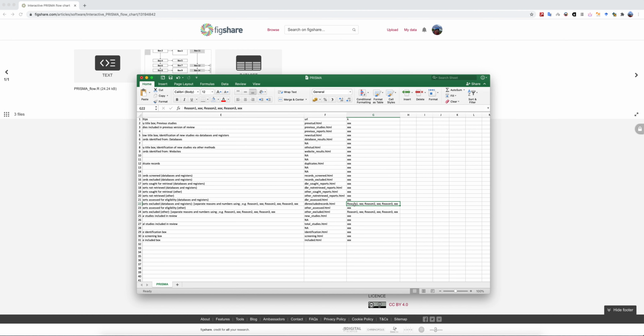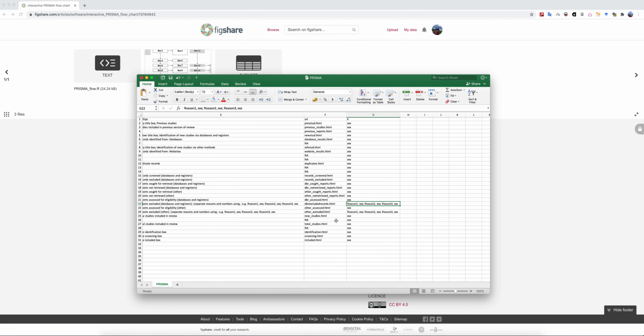The way to enter this data, because we're not entirely sure how many reasons you're going to put in, is to enter each reason, so reason 1 followed by a comma, and then the number of studies that were excluded or reports that were excluded because of that reason, and separate your reasons with a semicolon followed by a space. This is really important to allow those reasons to be identified and separated, and the comma is important to help separate the reason from the number. So please do stick to this format.